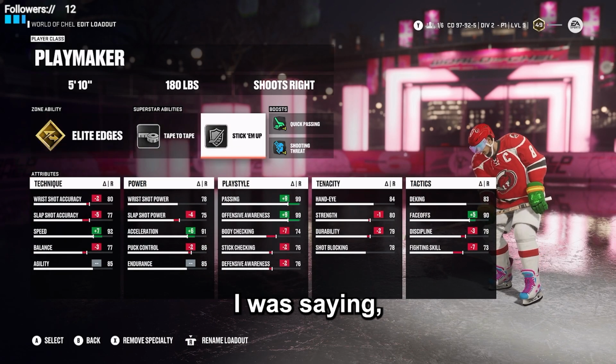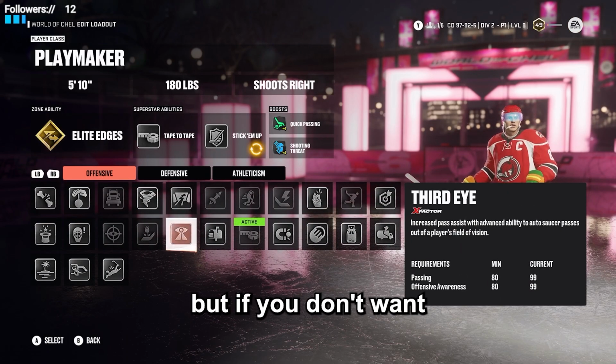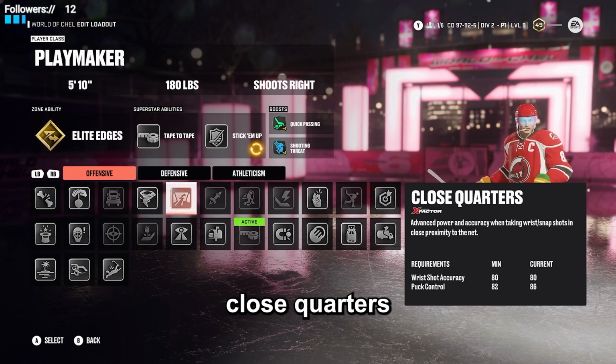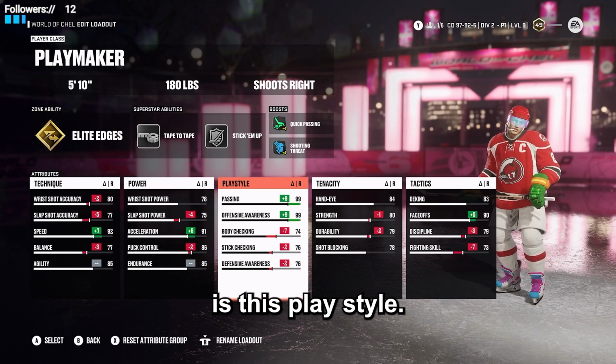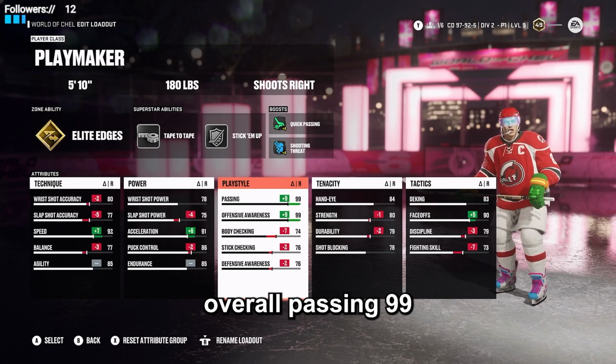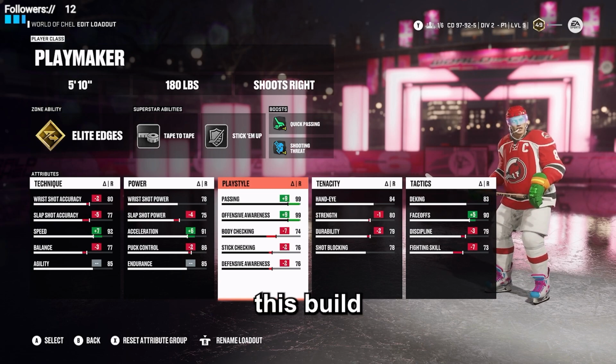But back to what I was saying, if you don't like stick 'em up, again, Third Eye is great for passing, but if you don't want to pass behind you, close quarters is the best wrist shot ability in the game. As I said, the last thing I want to touch on is this play style. You see this 99 overall passing, 99 offensive awareness. Oof. This build is nasty.